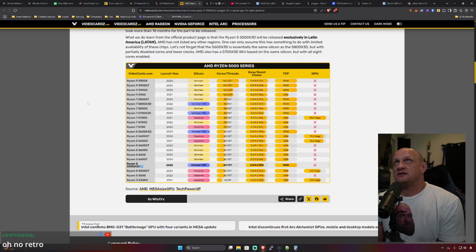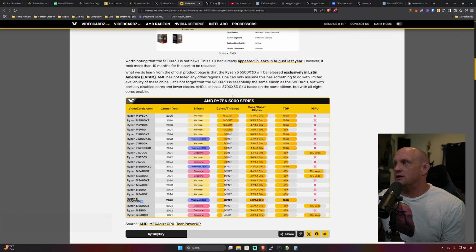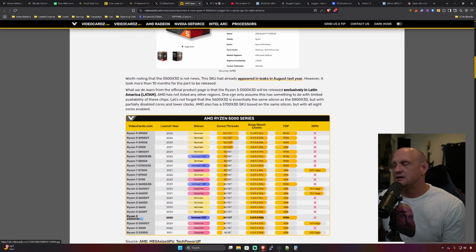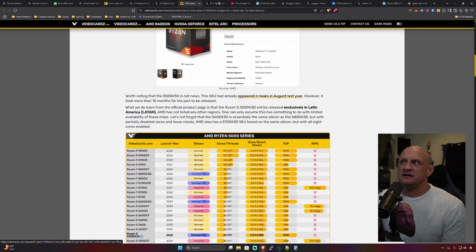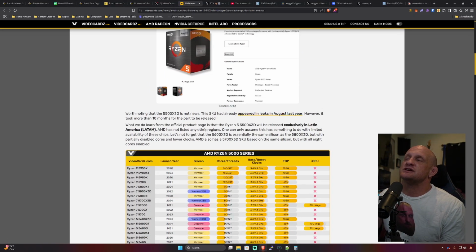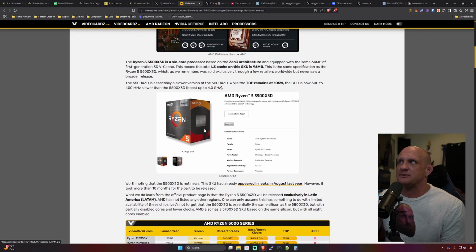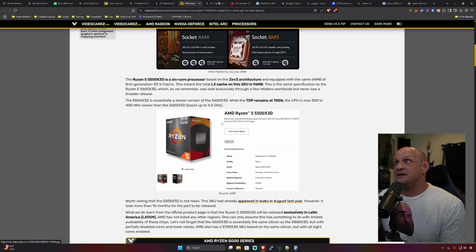If I had to give a hash rate prediction on XMR, I'd say between 2500 and 3000. What is that, hashes a second or whatever on XMR? Probably not that great, and the power's not that great either. You would rather have probably a 5500 at 65 watts. That power increase is probably coming from the 3D V-Cache, and there really hasn't been a miner that has capitalized on 3D V-Cache as of yet.